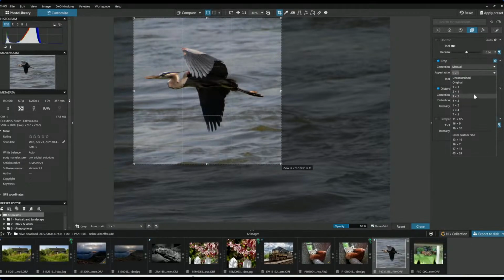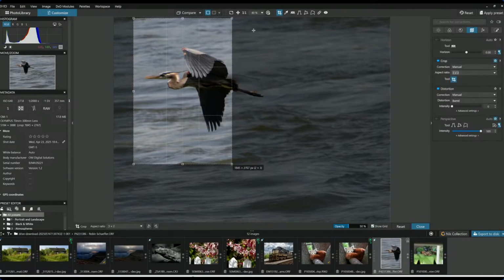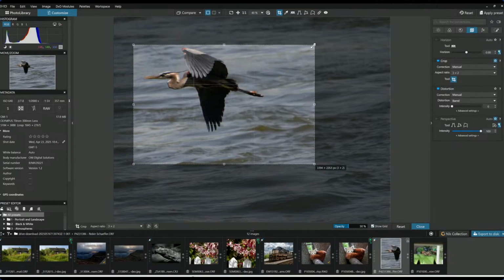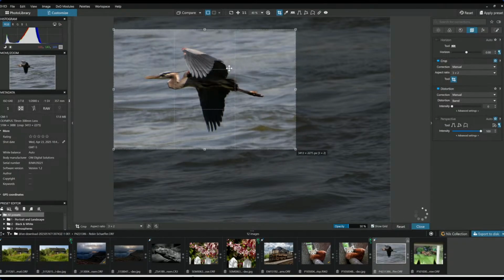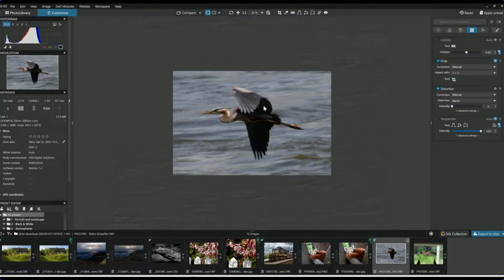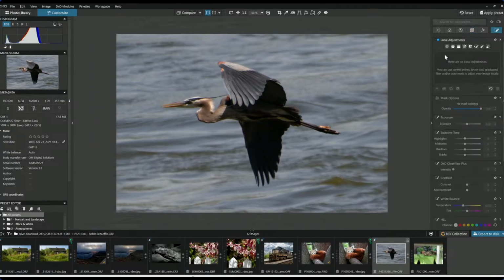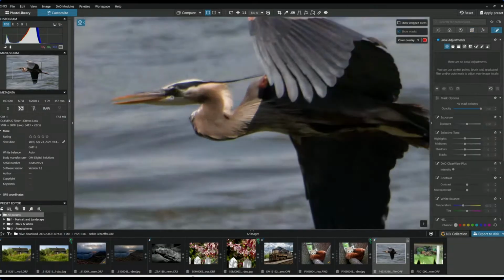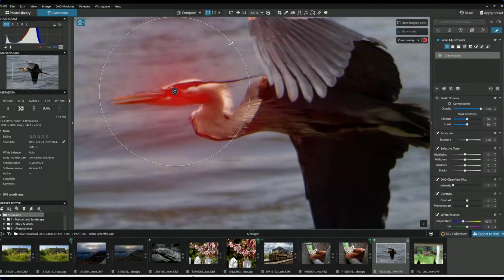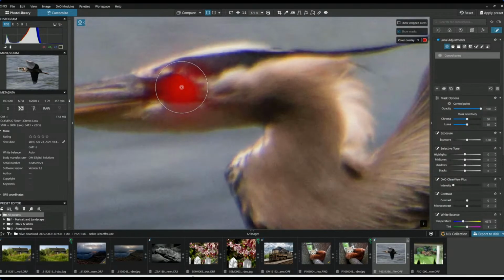Well, let's do the 3 by 2, maybe. Yeah, that fits a little better. And let's work on the eye. I get right on the yellow.